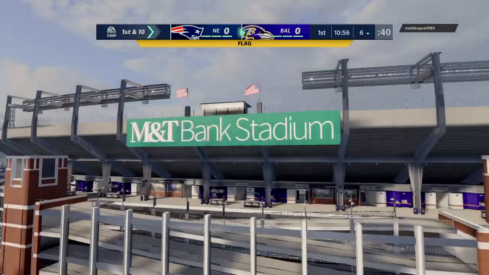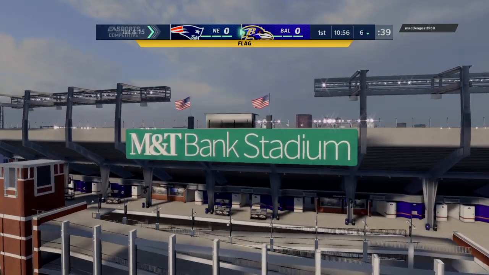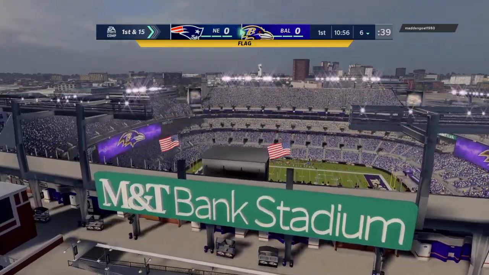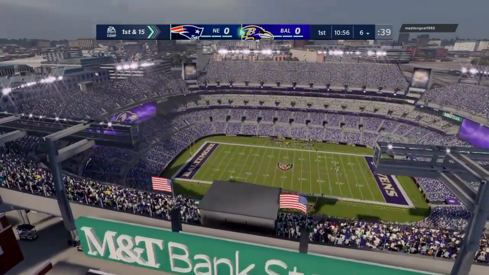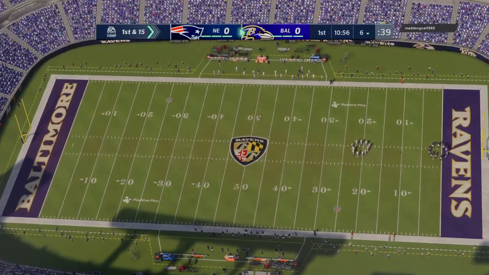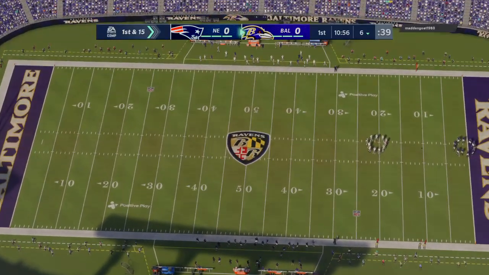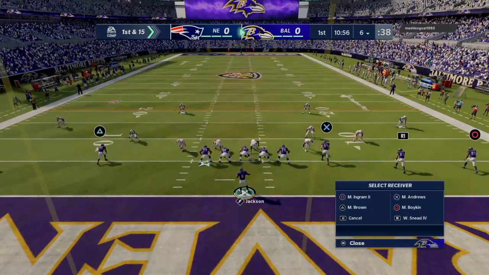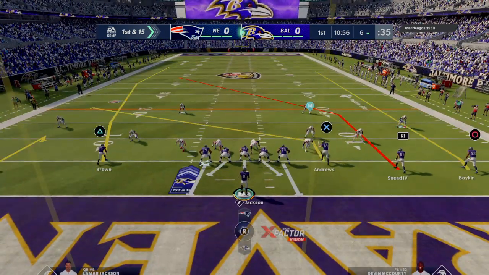Now movement already, so a flag down here on our very first play. A false start backs him up 5, first and 15.